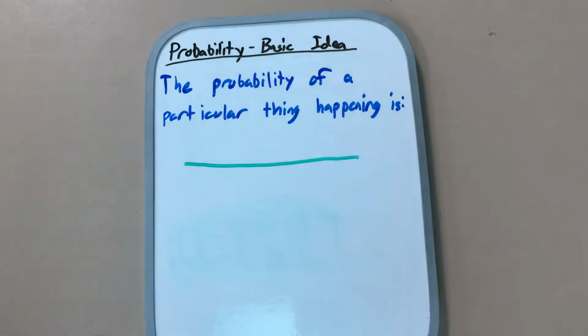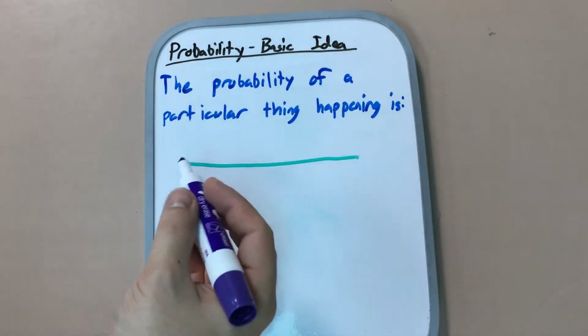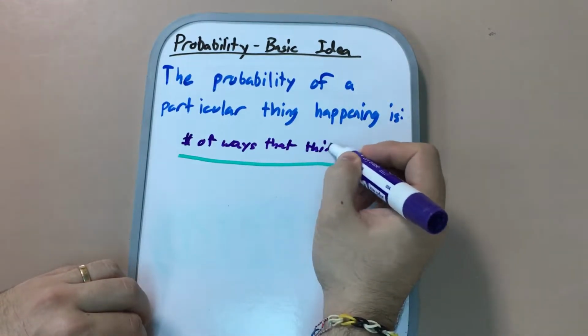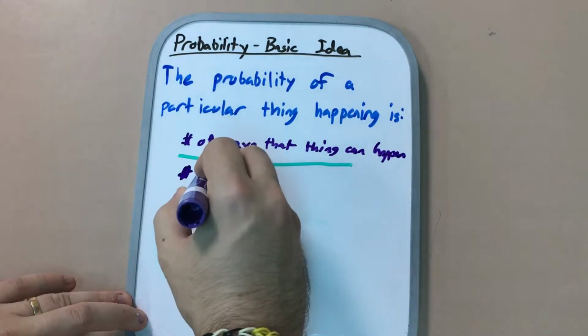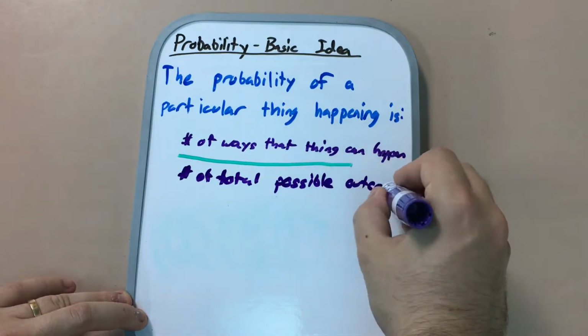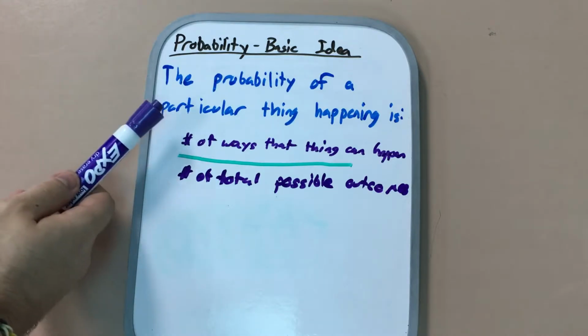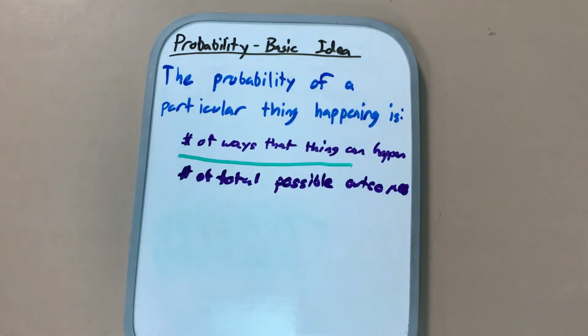And I'll go over a couple examples of what this could look like, but essentially, the probability of a particular thing happening that we're interested in is the number of ways that thing can happen over the number of total possible outcomes. And I know my handwriting there is horrible, but it's the number of ways that that particular thing that we're interested in can happen divided by the number of total possible outcomes. And we can write this as a fraction, or we can move on to call it a decimal or even a percent. You might see any of these representations when you do a probability question. But for right now, let's get to our first example.